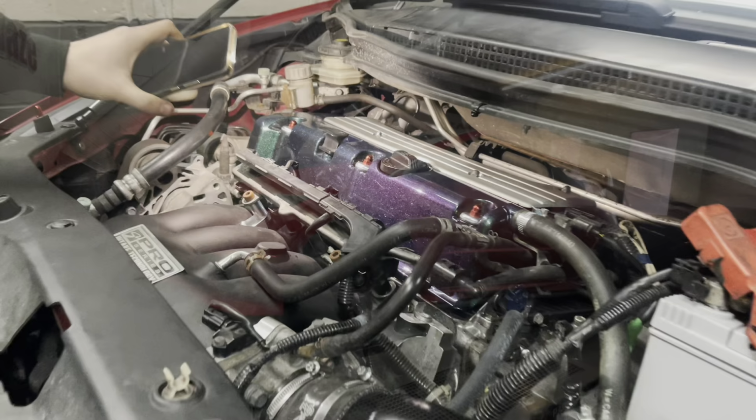So initially we're going to do a standard power run, and then we're going to flash the stock ECU with Ecutek software, and Richard's going to get going and tuning. Excited, lads? Always excited. Let's do it.